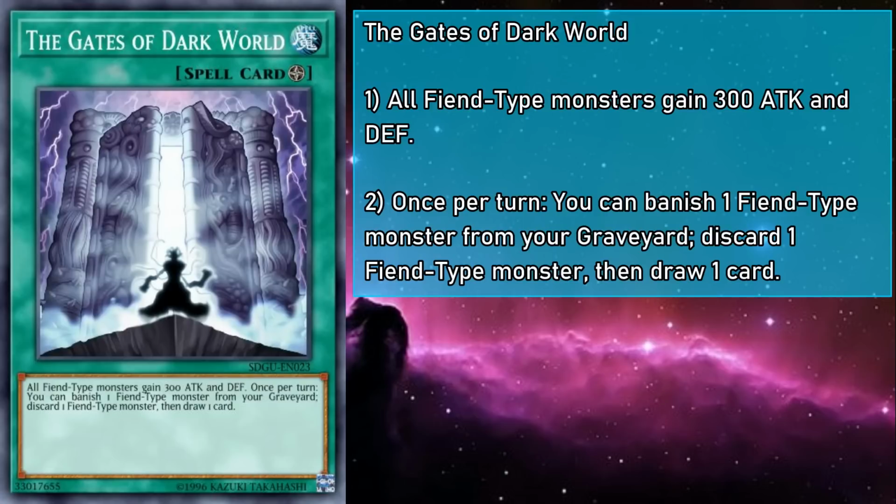The Gates of Dark World is a field spell that gives all Fiend monsters a 300 attack and defense boost, and once per turn you can banish a Fiend monster from your grave as cost, and on resolution, discard a Fiend monster, then draw a card. This was released alongside Grapha and was a huge revelation for the theme. Not only did it put Grapha at a proper 3000 attack, but it gave you a kind of Dark World dealings that didn't minus you and didn't give your opponent a chance to get the same benefit.